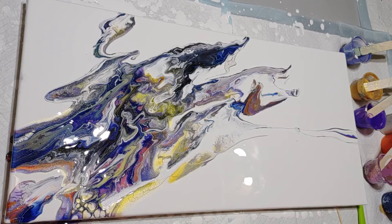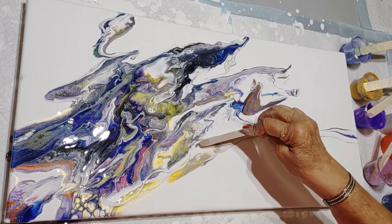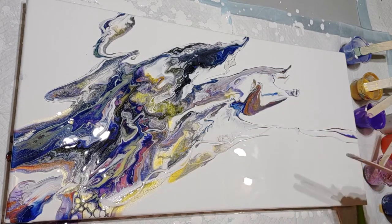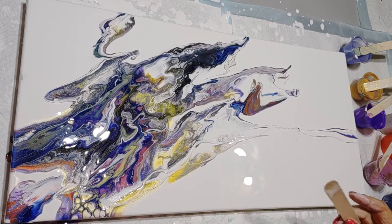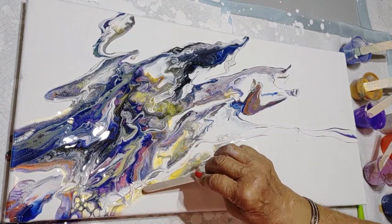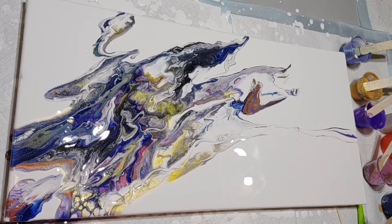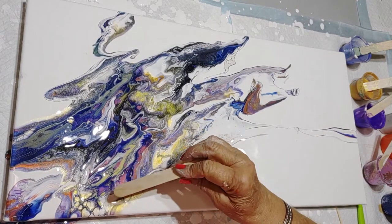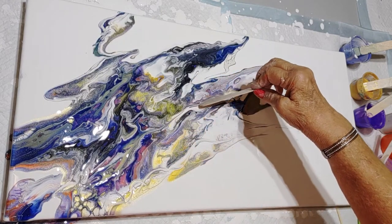Anyway, what I'm gonna do is I am going to speed this up so that you don't get too bored while I'm doodling. I did cut out parts of the video where I'm thinking about what I'm going to do next, because that part does take a while. It doesn't go as smoothly and as quickly as you might think by watching a video to do something like this. I need to have more time to contemplate and to think about what I'm doing. So I'm going to speed it up to 2x speed here and put some music to it. And from there, you can just watch and enjoy.